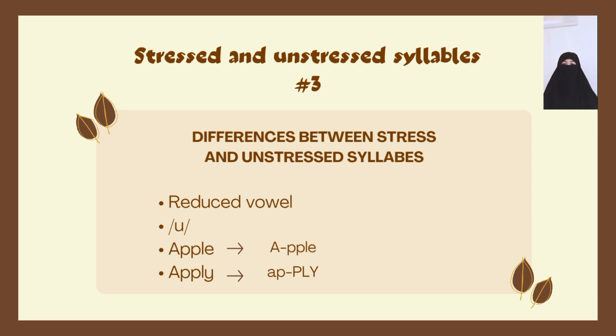Now, let's look at the word apply. For this word, the stress is on the second syllable. So, the vowel sound in the first syllable for the A sounds very different. Apply, apple, apply. For apply, the A sounds like uh. For apple, the A sounds like a. So for unstressed syllables, a lot of times the vowel becomes just a schwa.